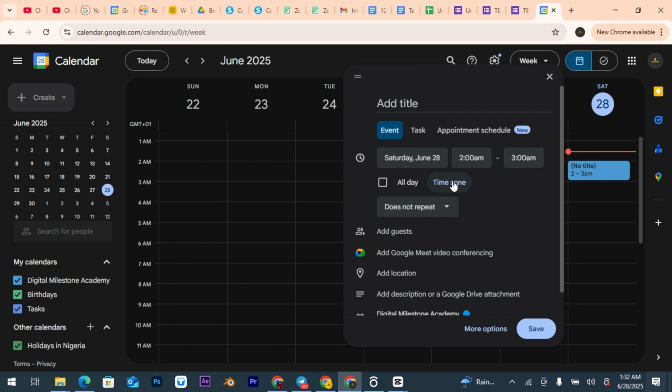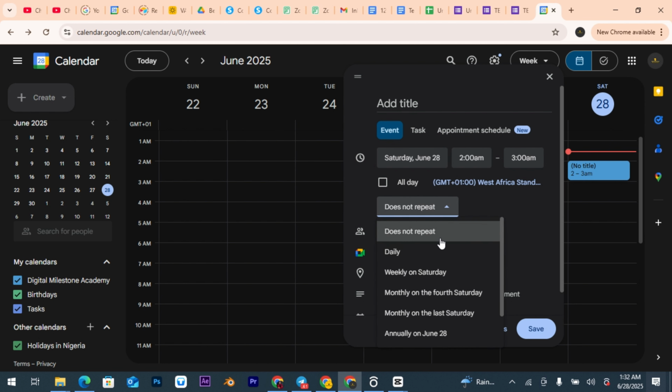And this is where you get to select the time zone, for those of you that are working with people from a different time zone from yours. Always make sure you know the right time zone you are including. So this is where you get to select if it's a regular event or it's just a one-time thing. If it's a one-time thing, then leave it at do not repeat.